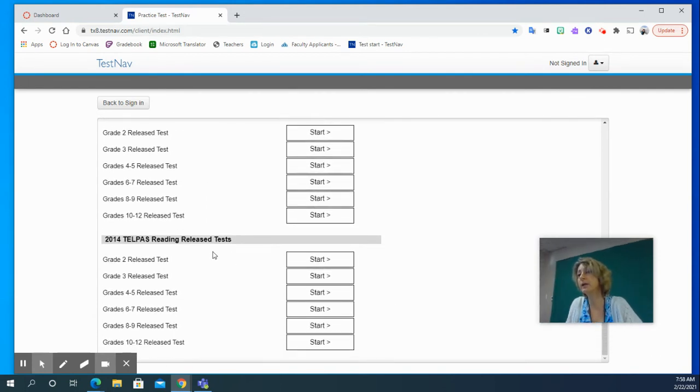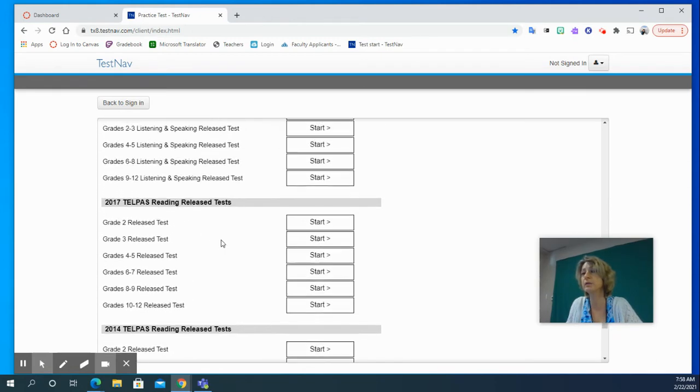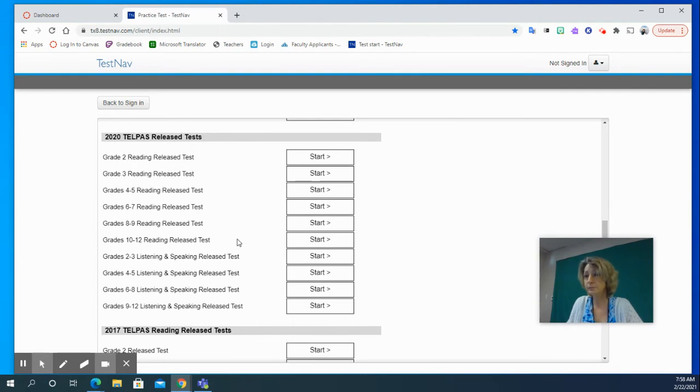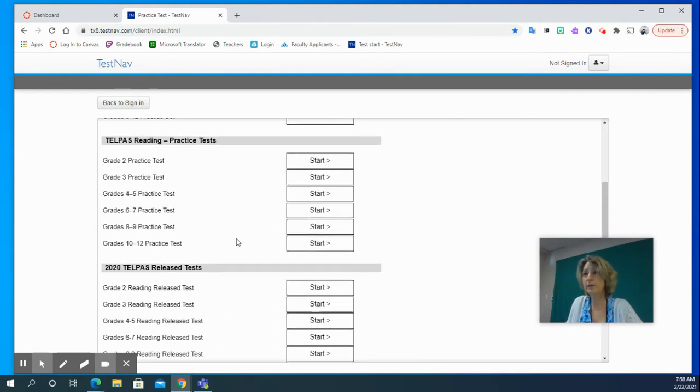Again, we have options for different years, 2014, 2017. And we have TELPAS reading practice tests, 10 through 12 grades and 8 through 9 test practice. So if you're in 9th grade, you will want to click on this button. If you're in 10th, 11th, or 12th grade, you will want to click on this button.